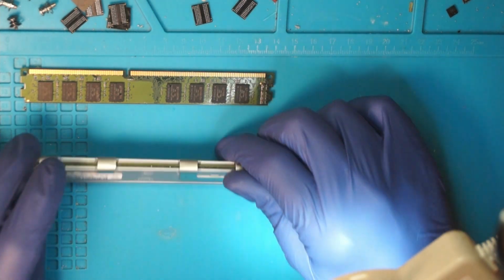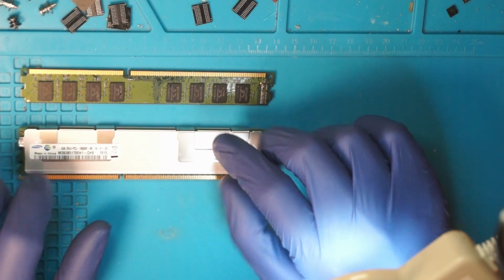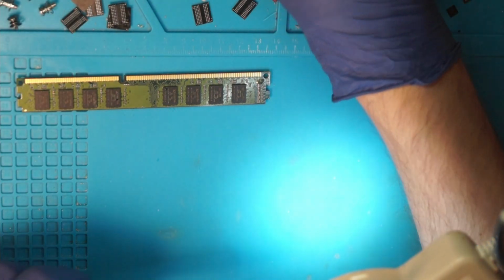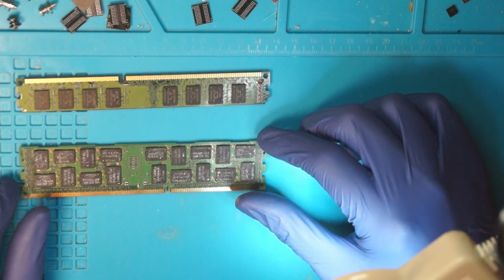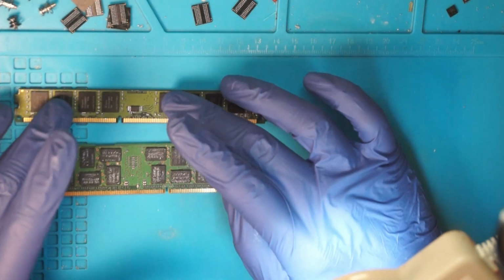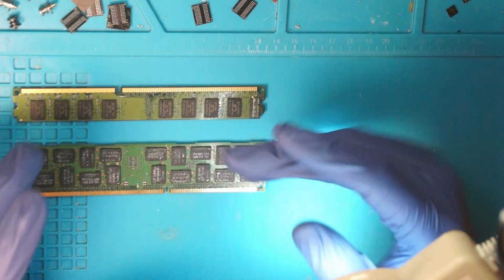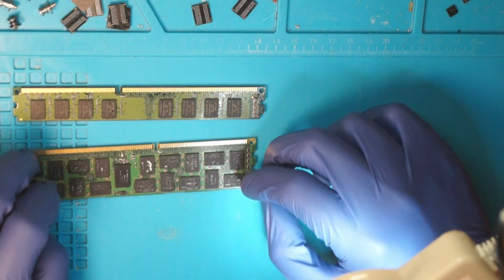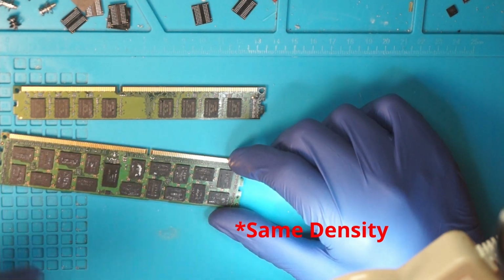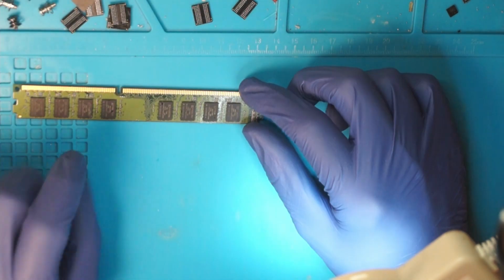Now in my case I didn't use this ECC memory, because this stick is 4 GB, so we can only use half of the chips on here. Since the receiving module only has 16 pads available, which is half the density of these chips, we can only do 2 GB sticks, and there's no point in that. I bought these for reference only.